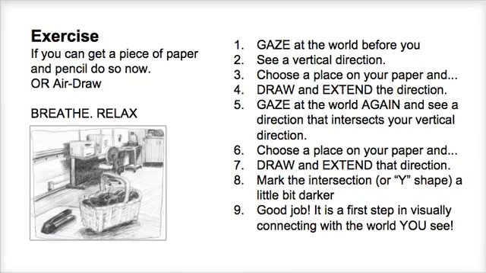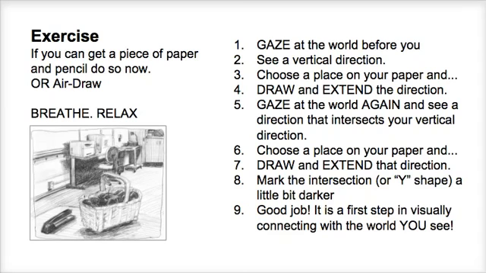Let's have an exercise. If you do have a piece of paper and pencil, get that out now, or you could air draw. So first we'll sit back and breathe and relax, gaze at the world before you, and look for and find a vertical direction. And on your paper or air draw, draw that direction. And just extend it. Just don't care where it begins and ends.